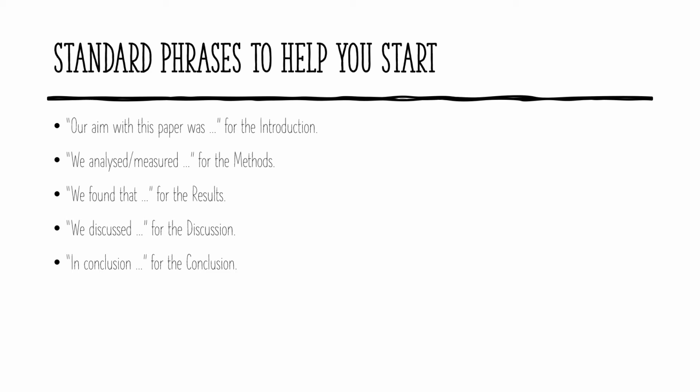Why do you want to do this project? What is the purpose? What is the problem that triggered you to do this project? Next is "to analyze." For the method, "we analyze" or "measure," or you can say straight away, "the algorithm used for this prediction is" something like that.